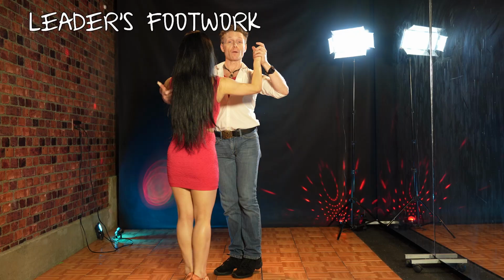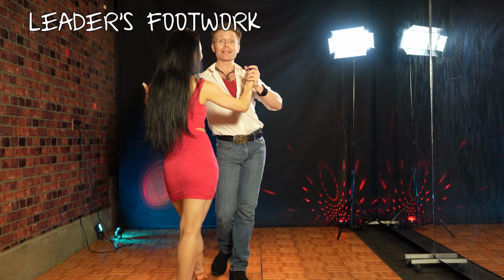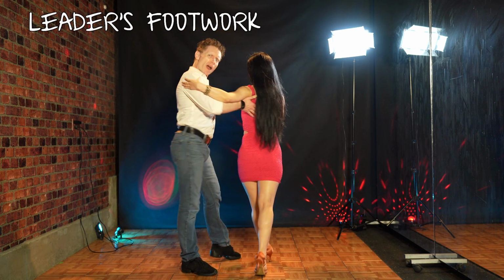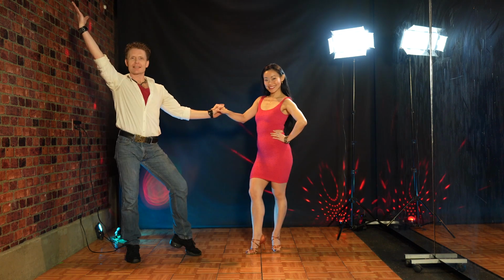Close your right foot. From here it's another crossbody lead. So we're going forward left, replace that right foot, side step left, shift that weight onto your right, replace to your left. Now close that right foot. Your basic steps, leaders.